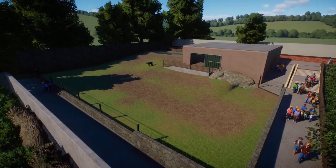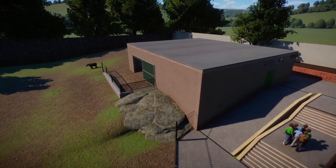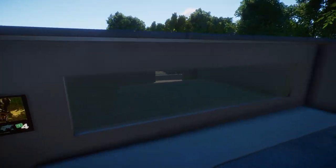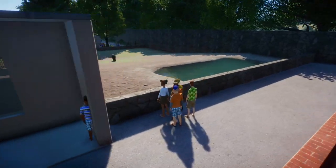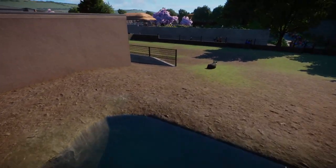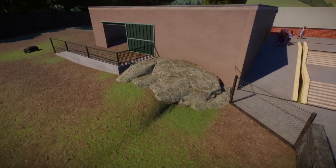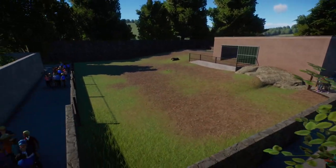Next step, we have our tapir in. He's chilling out in the background and that little eyesore I pointed out just a few minutes ago is now actually covered up by this building. This is where the tapir's indoor enclosure is. This is a little bedding area that the guests can come and check out the tapir while they're sleeping. It's also been split up so you can see this part of the habitat. I've included a little bit of detail with the custom shutter door that will slide over, and I've put in a couple of rocks to hide that massive gap.